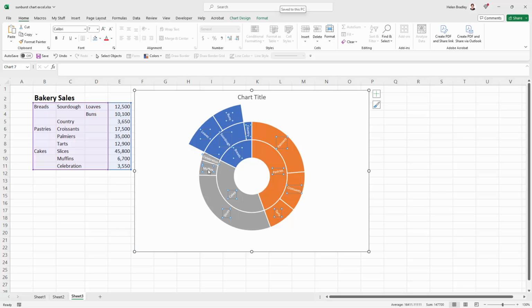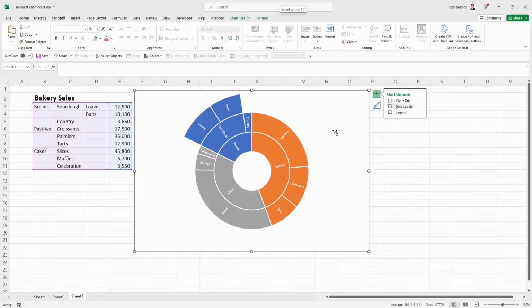But you can't move the labels, so unlike a lot of charts in Microsoft Excel, this has some limited options, and one of them is you can't move your labels. You also can't move your chart title, so it's not going anywhere, and it's obviously going to be taking up some room on your chart. So while you could just go ahead and leave it there, it's also possible to delete it. Let's go to the plus sign and let's just turn off our chart title.